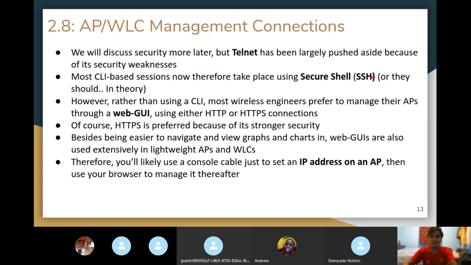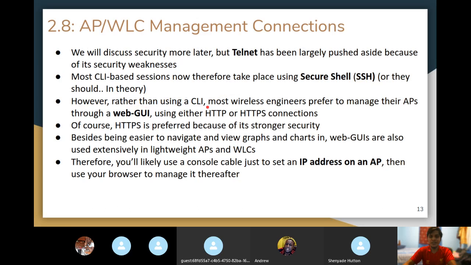There was actually an SSH version 1, and a lot of these older devices, especially the older Cisco devices, were mainly built to use Telnet. They have kind of partial support for SSH v1, but a lot of our laptops just don't support SSH v1. So that's why you'll see a lot of engineers just default and accept that they have to use Telnet sometimes. But really, we should be pushing for SSH v2, which is the modern encrypted safe version.